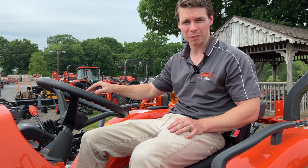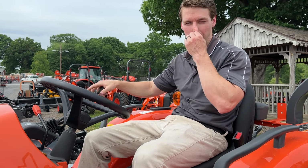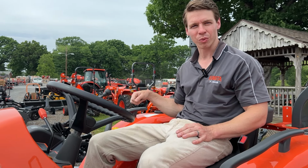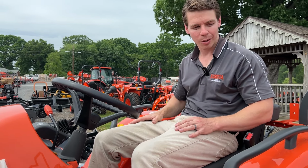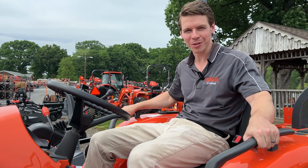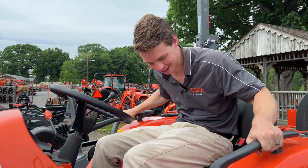Your loader controls are forward in front of you, which some people like, some people don't like. Again, I have no armrest here, so your arm is sitting up the whole time. You don't have a way to sit your armrest down and run it if you're doing a lot of loader controls. It is forward in front of you, and it makes getting on and off of this side of the tractor difficult. You also only have, I'm wrong, you have two grab handles. I forgot they updated that on the L2502. Good, you've got both grab handles, so you don't have to worry about that.